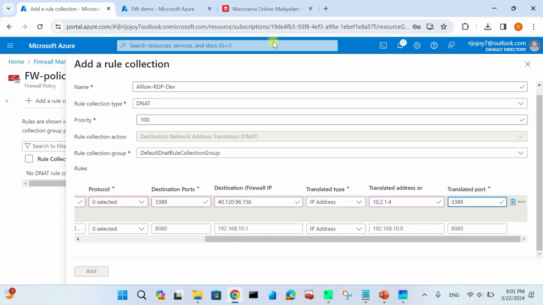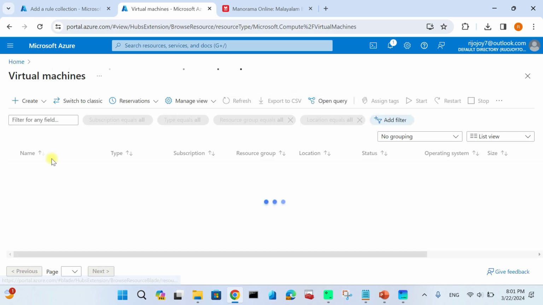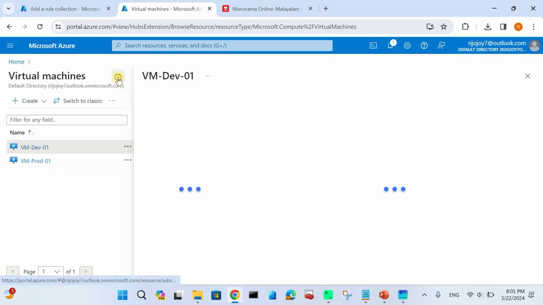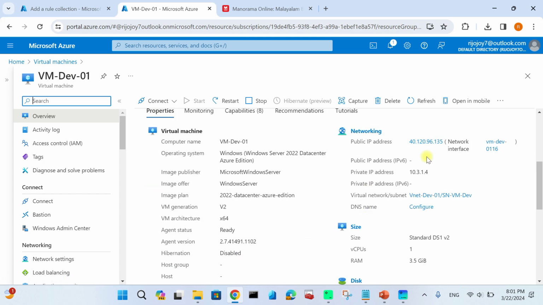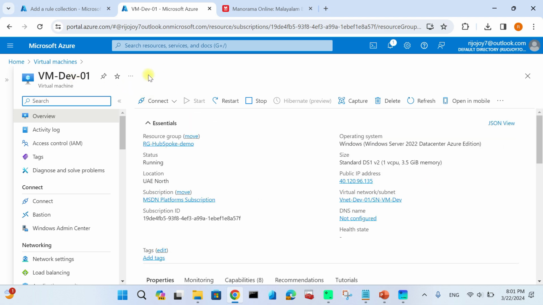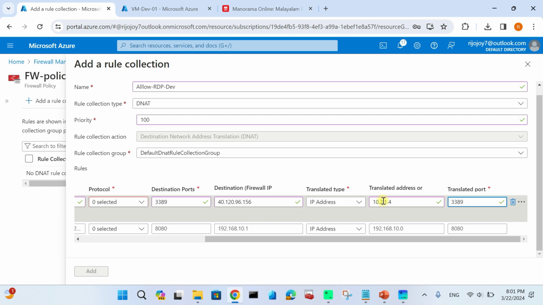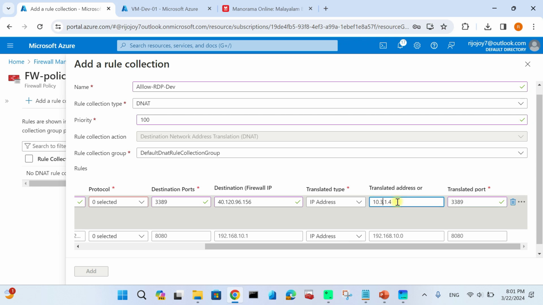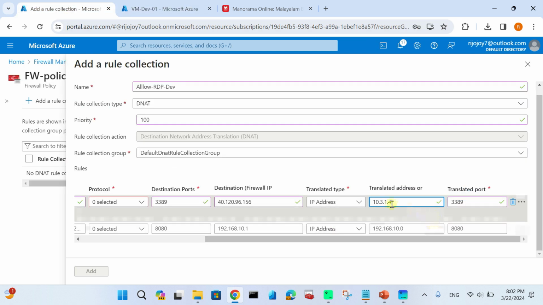Okay, so I just go to the Azure Firewall virtual machine. For development, we need to check the private IP address. So here the development private IP is 10.3.1.4, right? Development 10.3. So I enter 10.3.1.4.